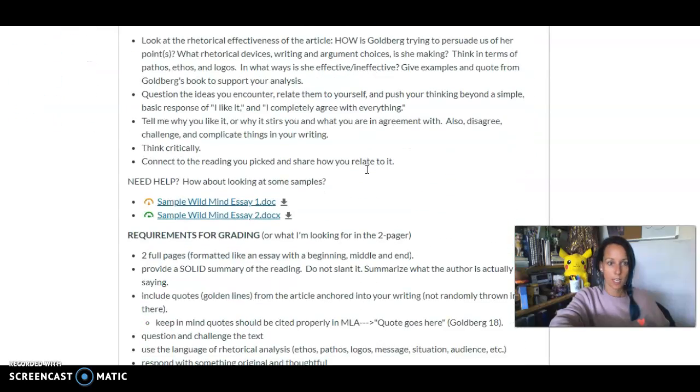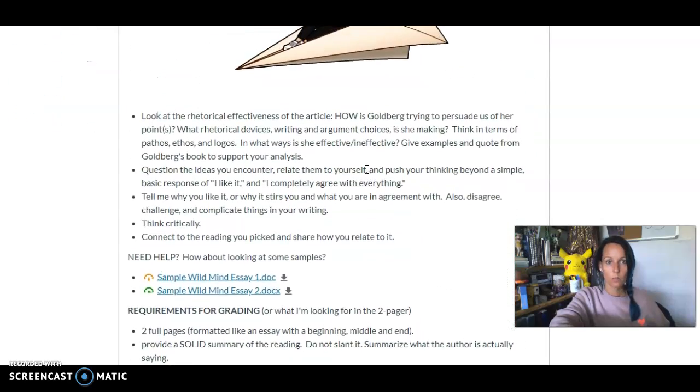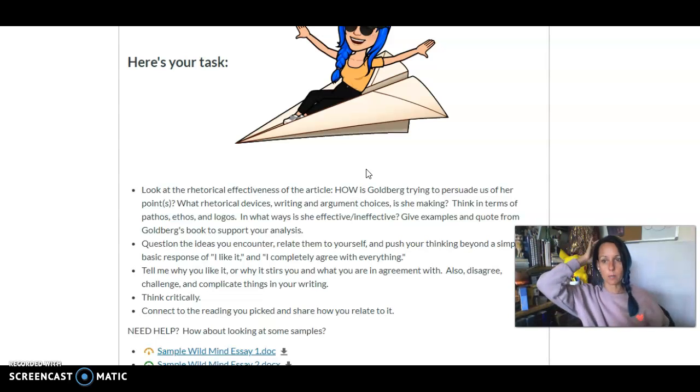Here is your task. So we're not only studying Wild Mind, but we're studying rhetoric. And so again, I will keep mentioning the rhetorical triangle, which we will discuss over the next several weeks and throughout the entire semester. But the main question that you're going to ask when you encounter a reading is this: is the argument effective? Is the writer's choice of words effective? Is the piece persuasive? If it is, how is it persuasive? If it's not, in what ways does it need to be revised or tweaked or reimagined in order to be more effective?